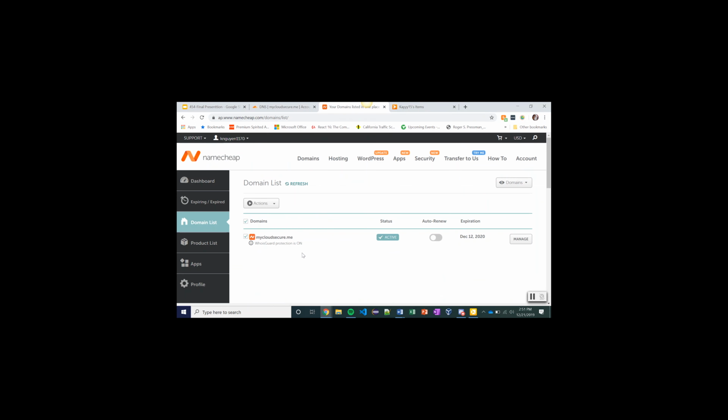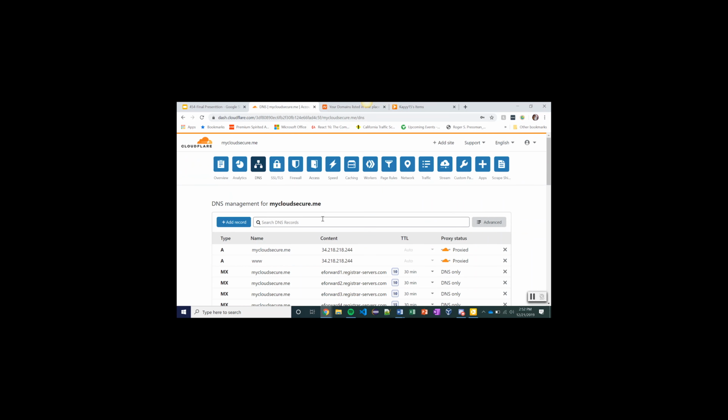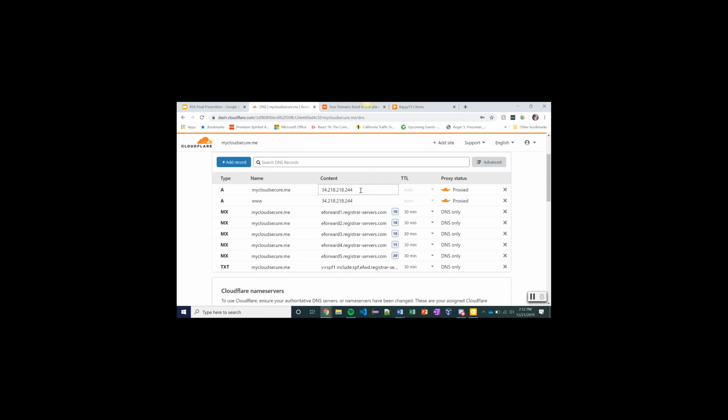So how I did that was, first off, I created a Namecheap account. I created a new domain name, mycloudsecure.me, and then I just copied the public IP address of our EC2 instance into the new URL so that our new host, mycloudsecure.me, is able to point to the public IP address directly.